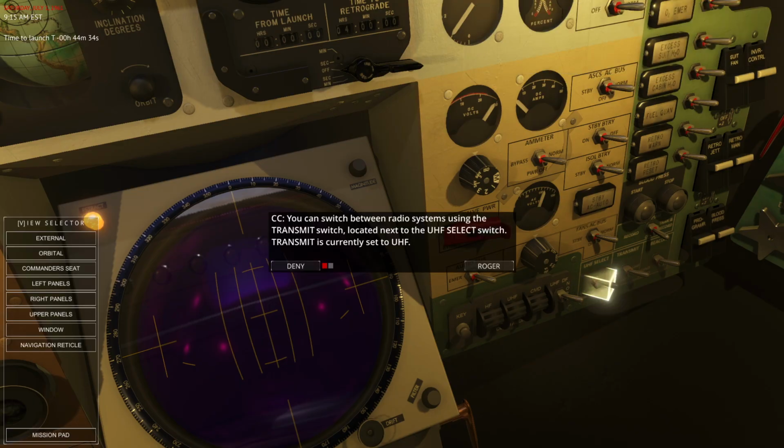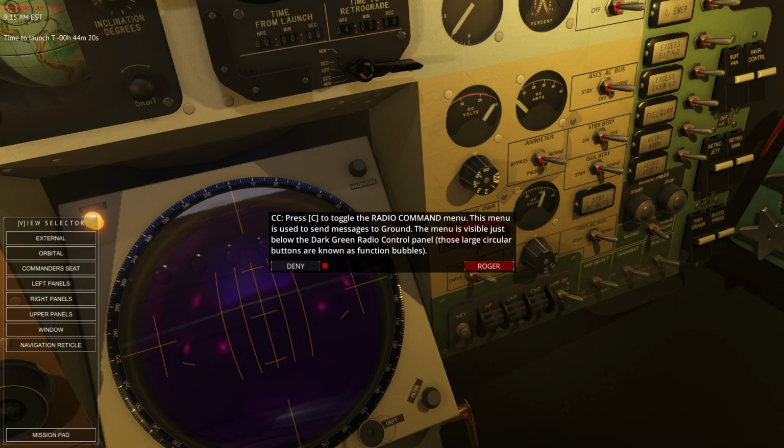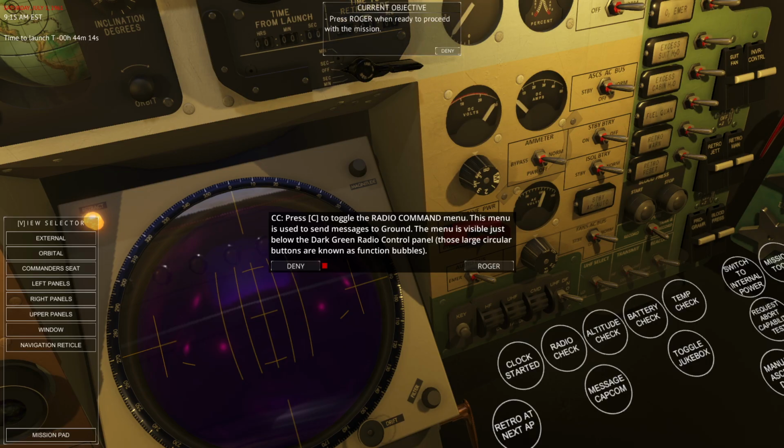You can switch between radio systems using the transmit switch located next to the UHF select switch. Transmit is currently set to UHF. Okay, right. Press C to toggle the radio command menu. Oh, this menu is used to send messages to ground.